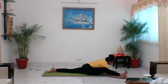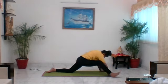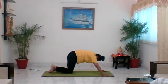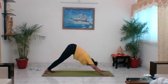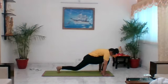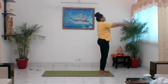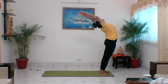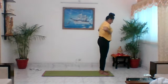Now, please release the posture. Now come to the downward facing dog. Inhale, right leg forward in between the hands, left knee down. Exhale, left leg forward in between the hands. Inhale, stretch forward, stretch up, arch back into the hands, legs forward. Exhale, release. For the left side, inhale, exhale, hands in the prayer position to the chest.